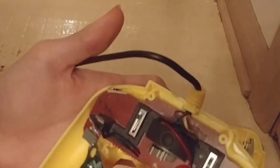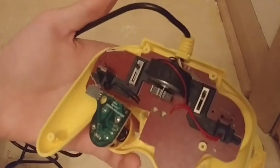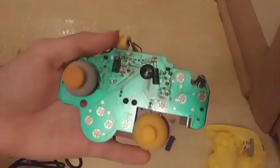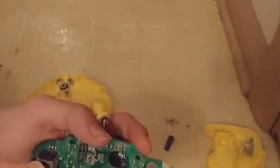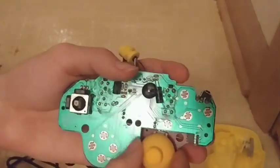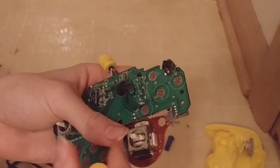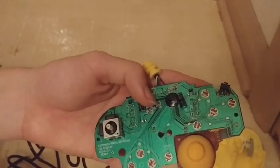Alright, well, it's got a little dust on it. Well, might as well take that off. And then let's take the whole thing off. So we got our regular control stick, which is already dirty, by the way. Ooh, these are shaped kind of weirdly. They're almost standard, but this is upside down and so weird.